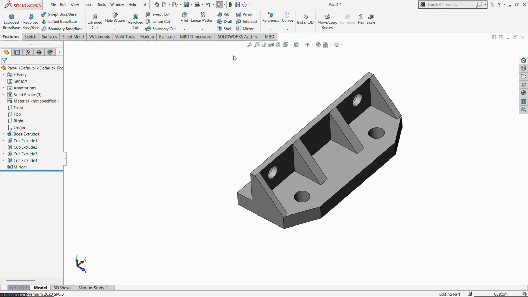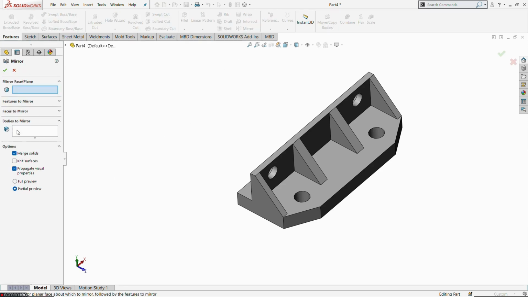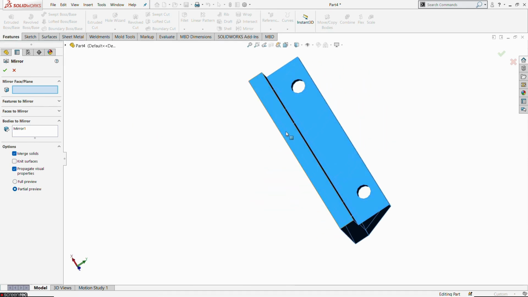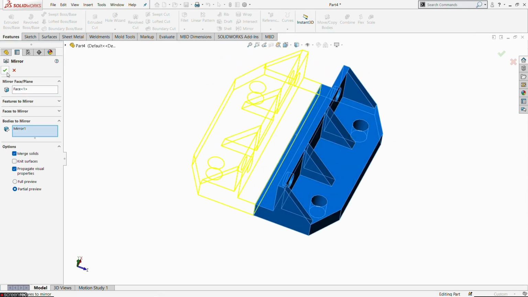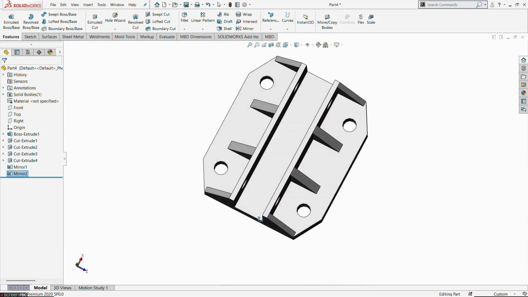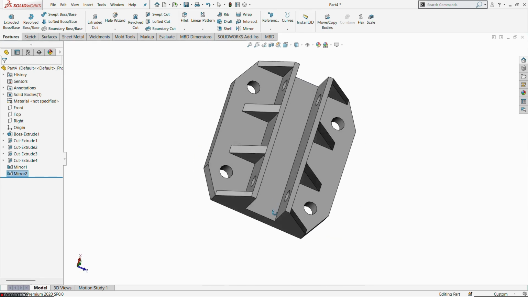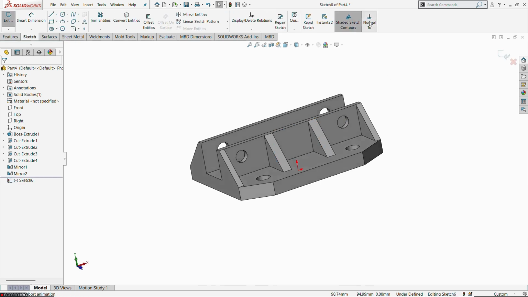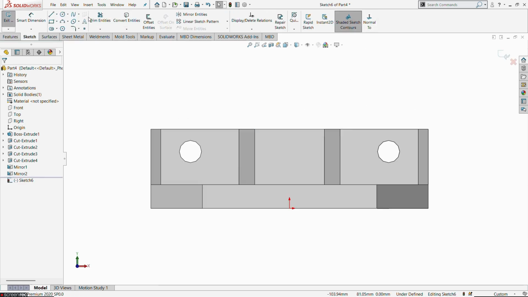Based on the faces, the features get mirrored from left portions to right portions. Again, choose a mirror from the bodies, selecting the overall body and choosing these particular faces. Also verify the merge result to combine both the body and mirror the faces from right portions to left portions. The overall solid part is created now with the simple mirror features application.